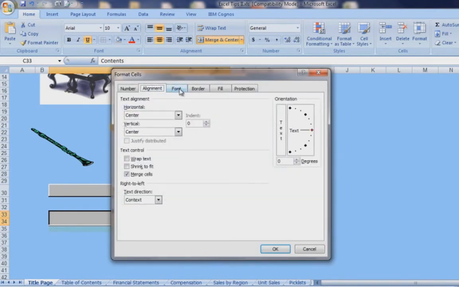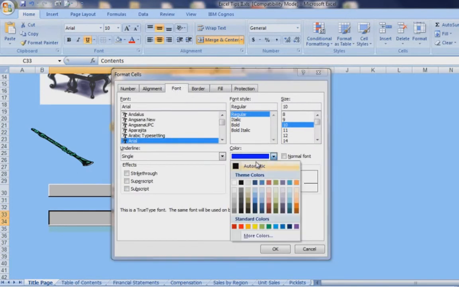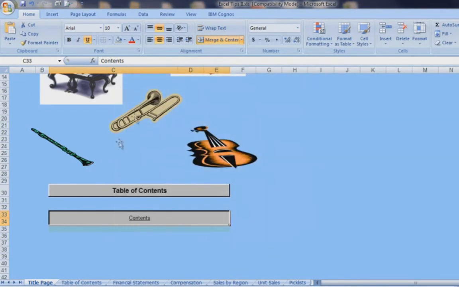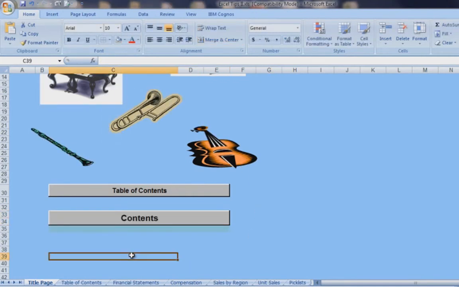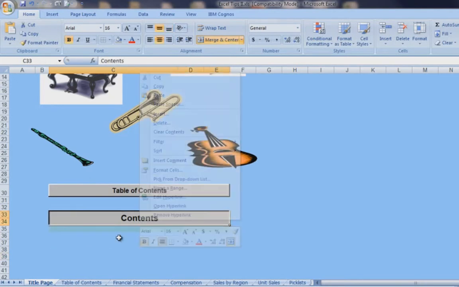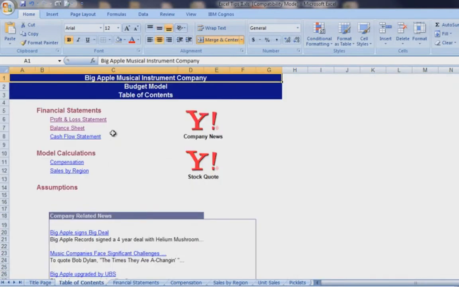If I come up here and choose the color of my font, I can choose black again, hit OK, and then remove the underline. Now you'll note I'm going to have to go back and put my formatting back on it a bit, so we will do that. And there you have it. We now have a button that should automatically send us back. You'll note the hyperlink symbol there. I hit my hyperlink, and you'll see it goes right to the table of contents. So it's just a quick navigational trick for those that don't want to have to learn to program a button; you can just make a button through the hyperlink function.